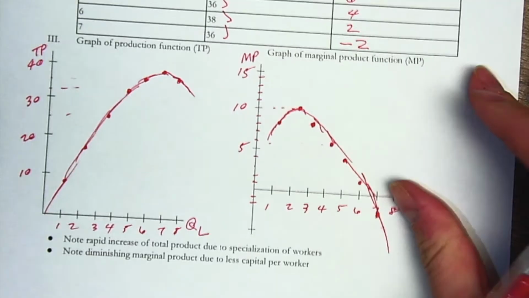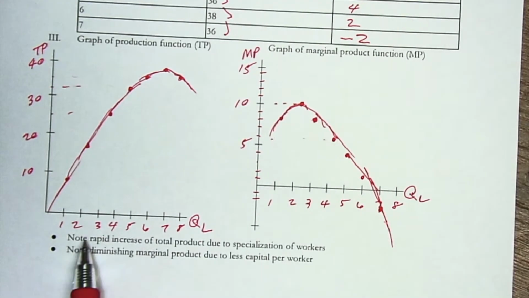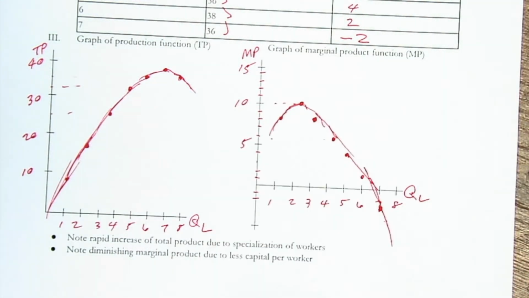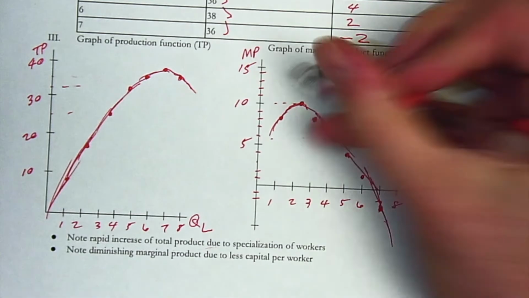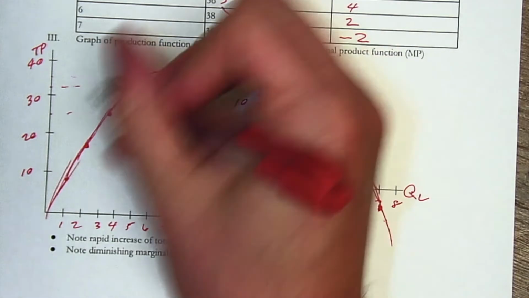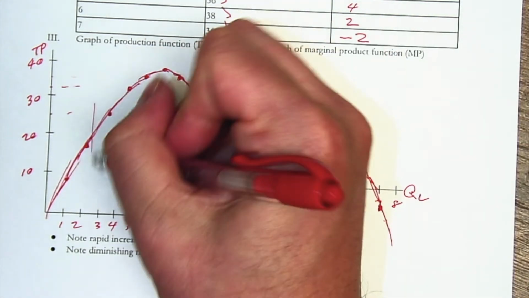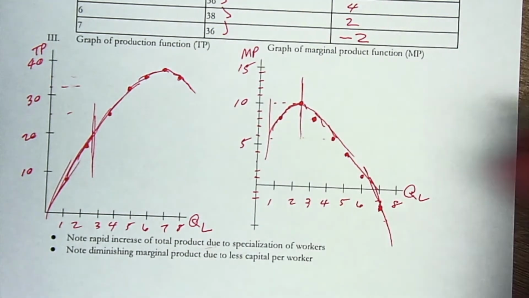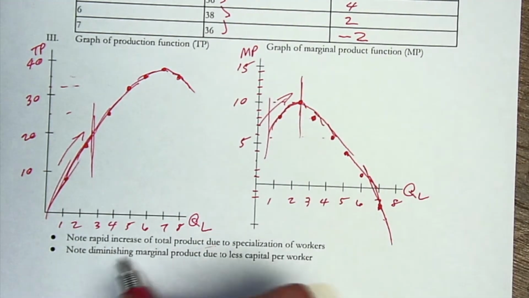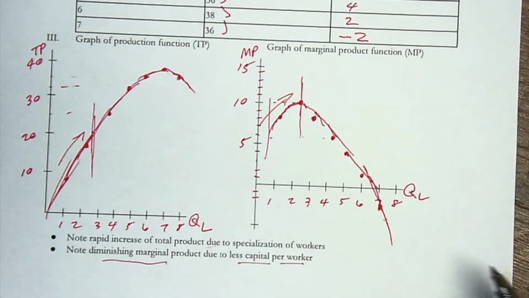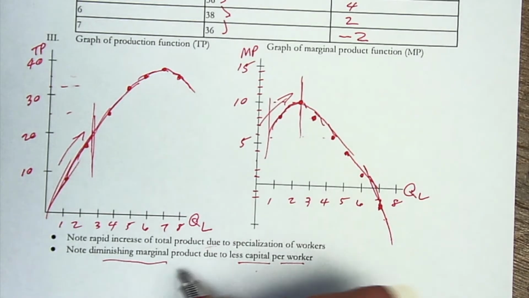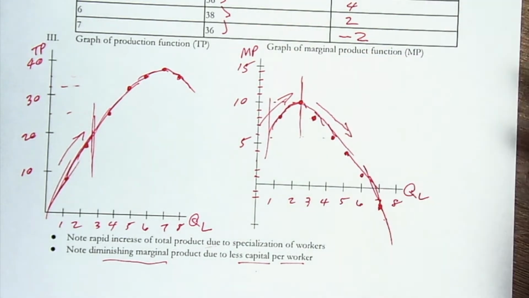So what we can find here, a couple of observations. First, there's a really rapid increase initially of total product, like that up there, due to the specialization of workers. And in fact, that's what's happening in this range, right? The workers are specializing here, and they're specializing relatively early in here, right? So right between those, in that first few, there's specialization going on. And then, at a certain point, less capital per worker. That's the idea that we have less resources per worker, and so each worker is going to be able to generate less output, diminishing output, right?